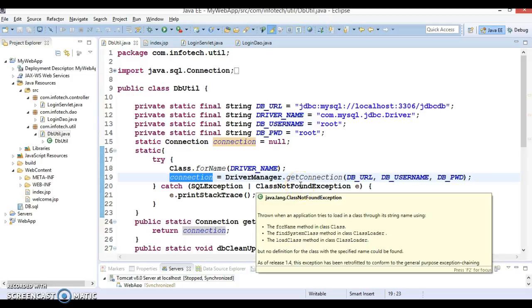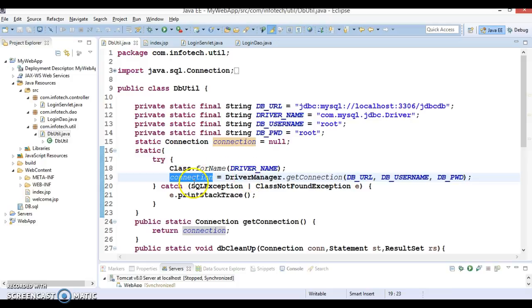So when you have 100 requests and your first request is getting processed, the connection is held by the first request, and the rest of the requests have to wait in the queue. And once you close the connection, the connection will be destroyed.